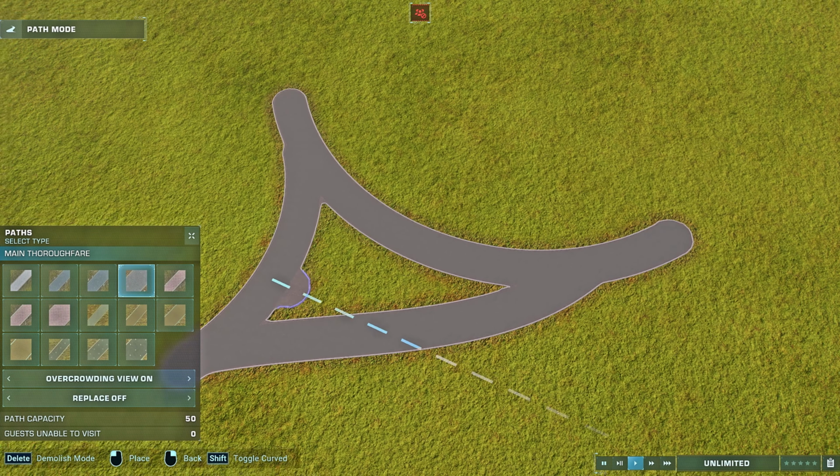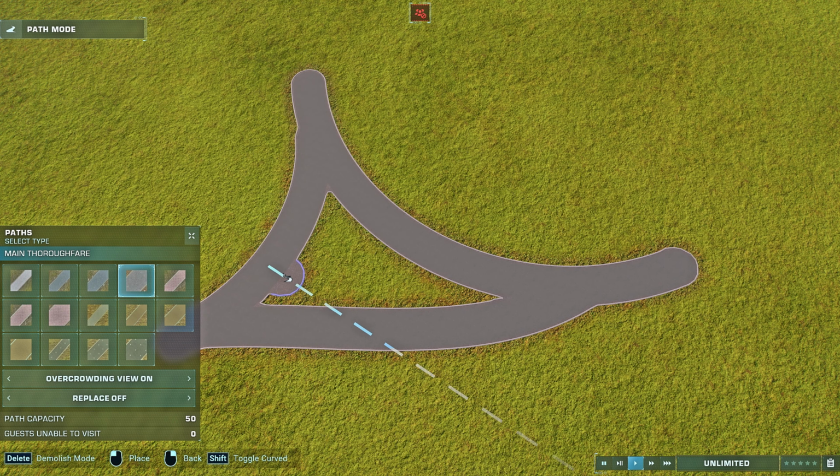So the way the paths work in this game is they like to connect at harder angles. They don't really like to curve into each other. So that's why you get these weird semi-curves right here, where it kind of loops in and then does a harder curve into the path, because then it wants to make a stronger connection point right there. Now, there is a way to get around that, and that's what this episode is all about. So why don't we go ahead and get started.